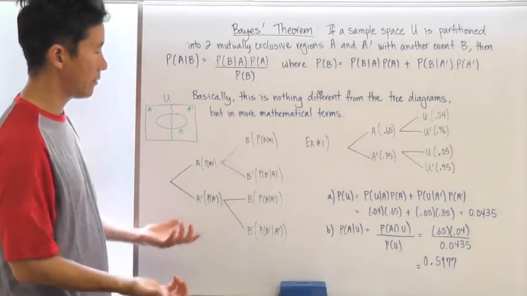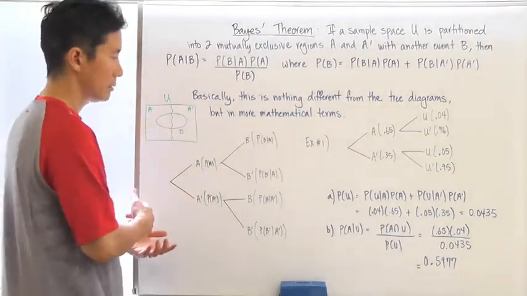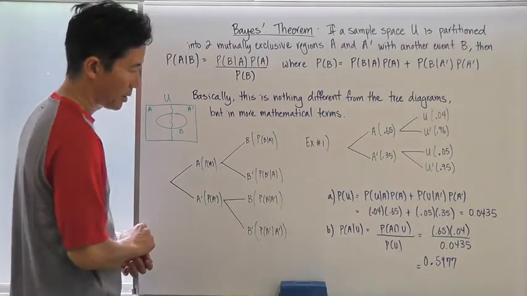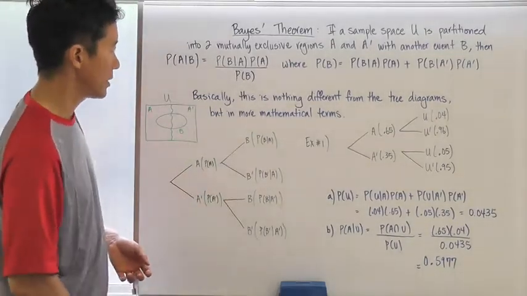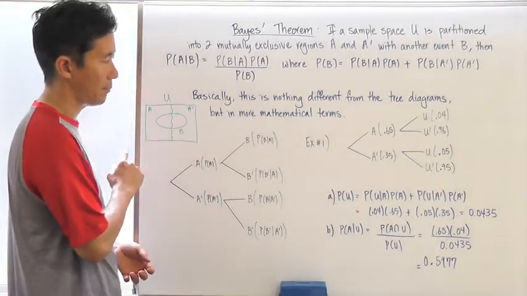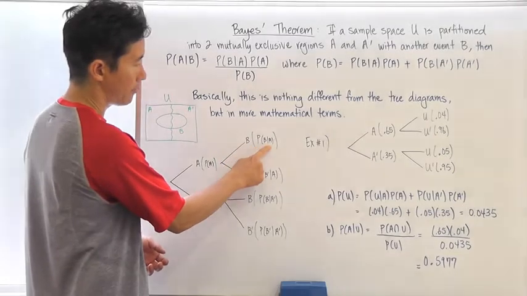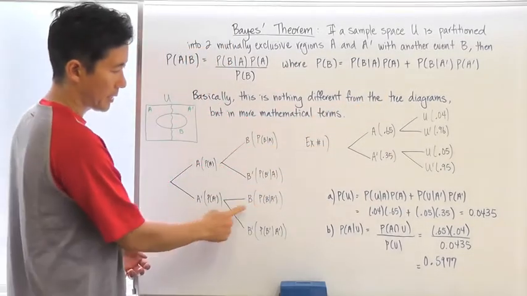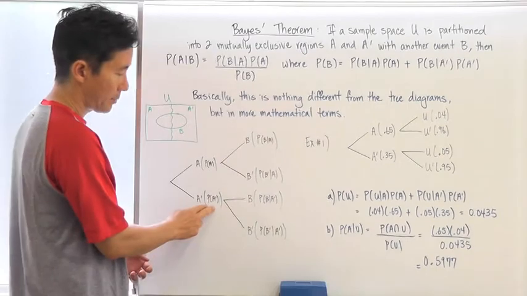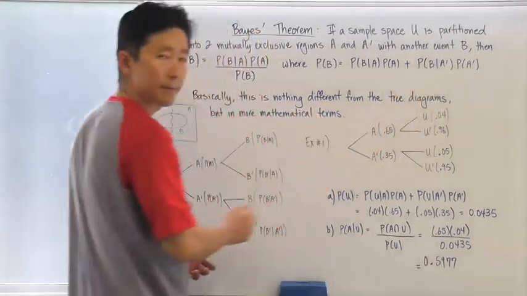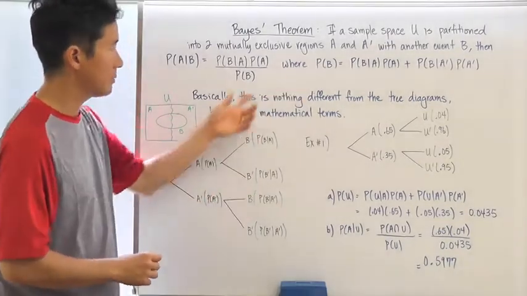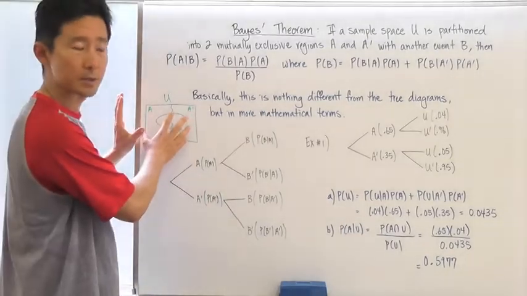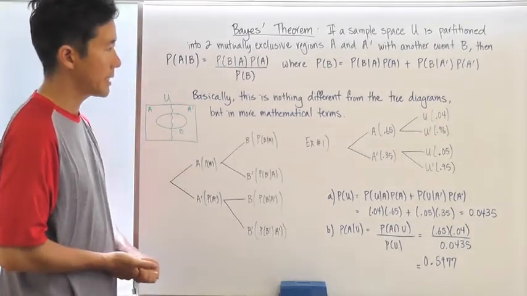So if we wanted to talk about the probability of B, as with our normal calculations using the tree diagram, I have to take this branch and add it to that branch, or the probabilities associated with those branches. So the probability of B is the probability of B given A times the probability of A, and that's what that is right there. And then this one is the probability of B given A prime times the probability of A prime, and that's what that is there. So that's how we can use Bayes' theorem to express mathematically what we've been doing with the tree diagrams all this time, given this particular situation. So let's see how we can apply that.